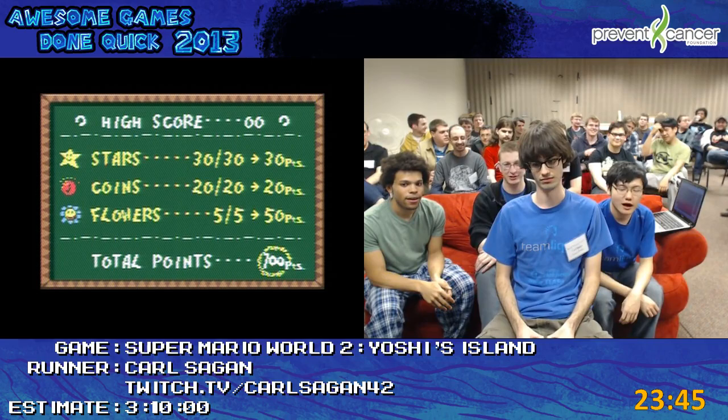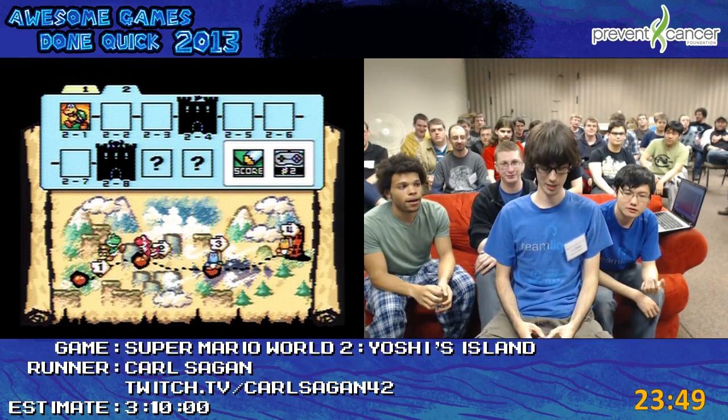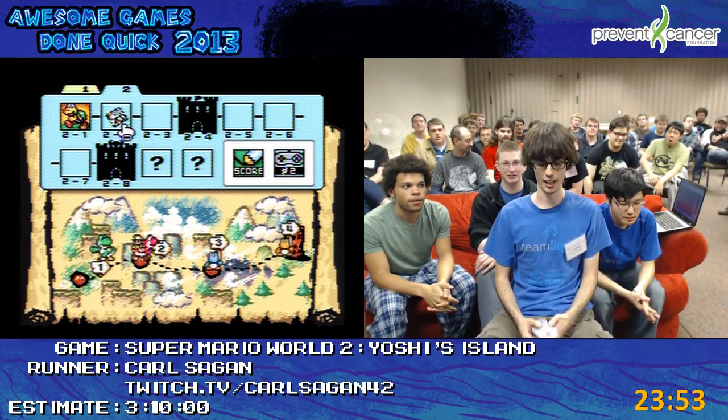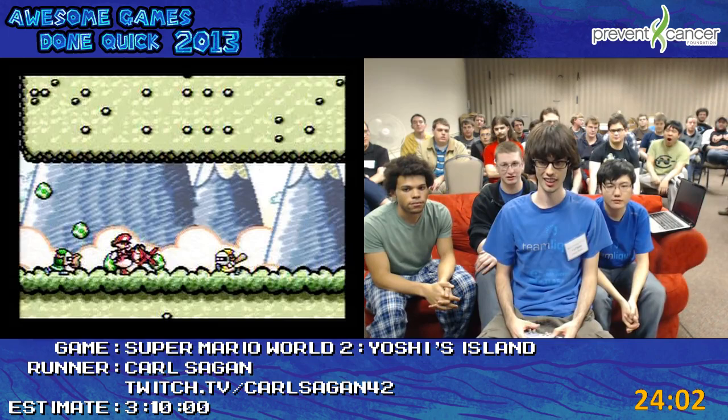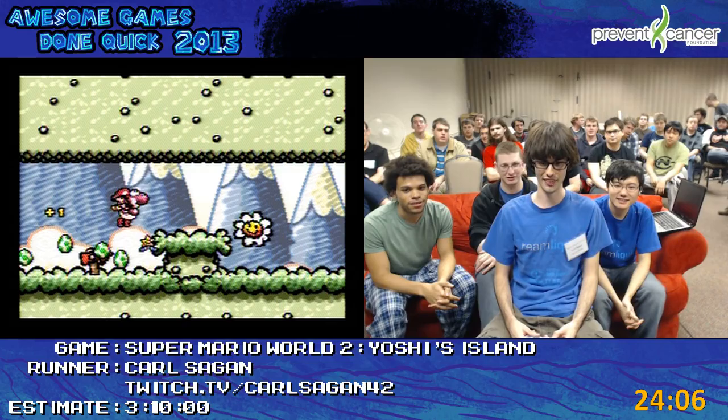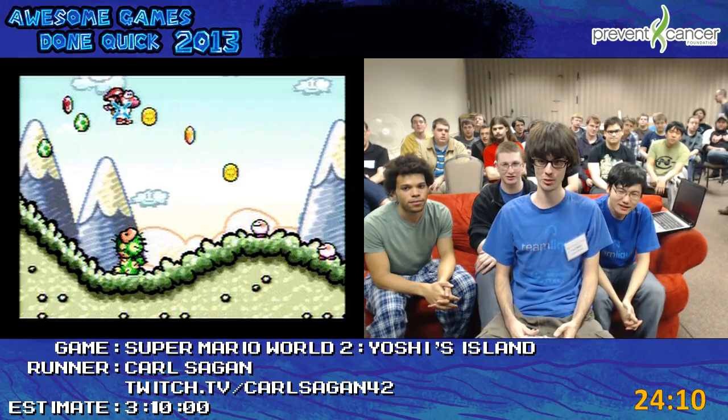Yeah, so the way that we're skipping these bonus stages at the end of the level, there's this interesting way that the middle ring at the end of the levels works. If you run at full speed into the ring, it always lands on the same spot. The huge disappointment is that that spot is always a bonus game. So it's really easy to get 100% of the bonus game. Whoops. But that's definitely not what we want to be doing.